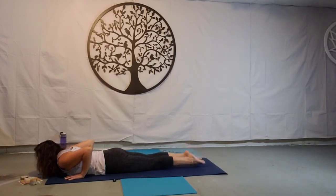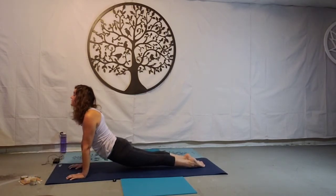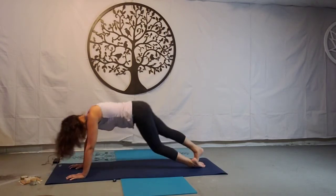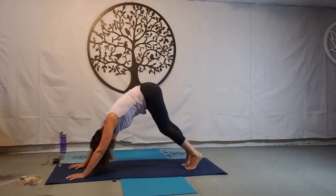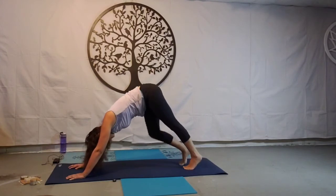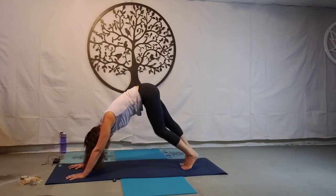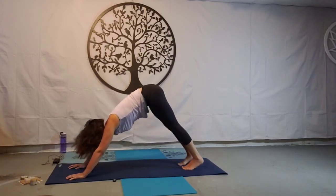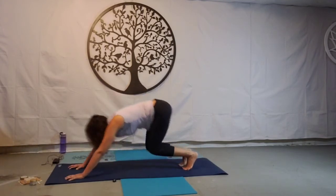Or your choice, ground down through the tops of the feet, engage the legs, and press up to upward facing dog. Slight gaze up. Exhale, float back to down facing dog. Walking the dog here. Keeping that micro bend in the knees, not overextending the back of the knee. Inhale, gaze forwards, bend the knees deeply, step, walk or jump to Uttanasana.